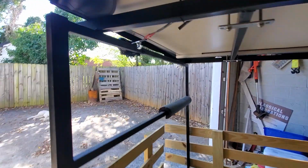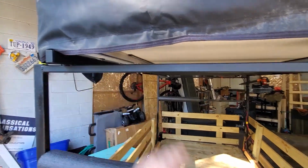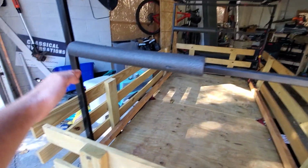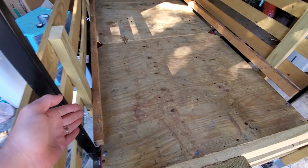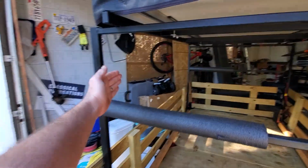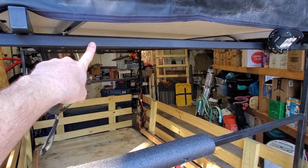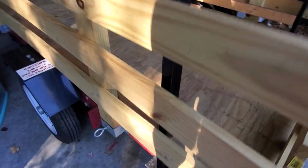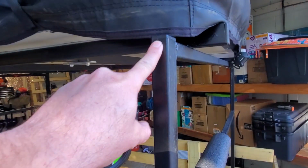And those are 38 inches apart, from here to here, 38 inches. And these bars are exactly 48 inches. So it sits exactly at the edge of the trailer frame, of course. And that trailer frame is 48 inches wide. So this gap between this bar and this bar is 48 inches. And this is 44 1/8 above the deck. And then 51 inches from the bottom of this to the top of this point.